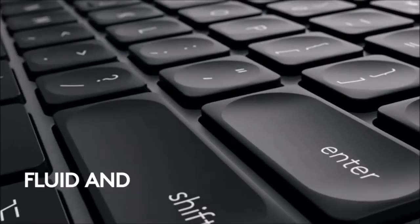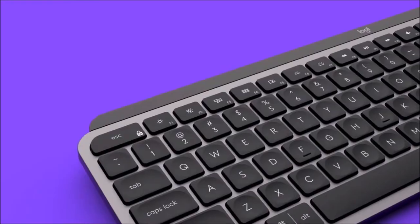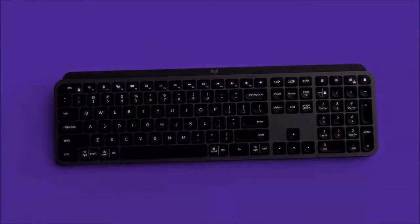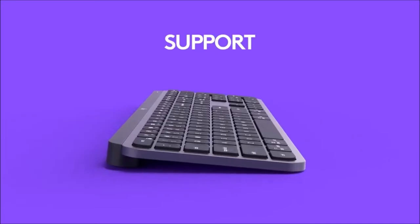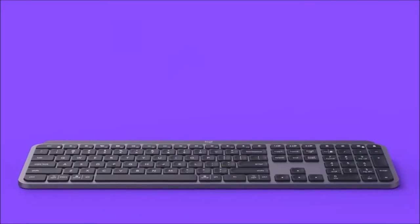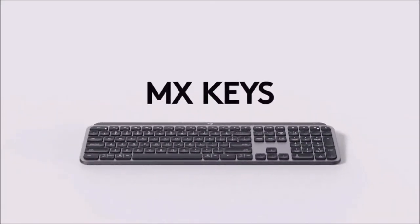You can also share files between any associated computer, using the Logitech Options software. The MX Keys use scissor switches, which require a low activation force and have a short actuation travel. They are very stable and have an indentation so that you can always locate the appropriate key, thus helping reduce typos. It also sports a full row of function keys, and white backlighting for when working in the dark.